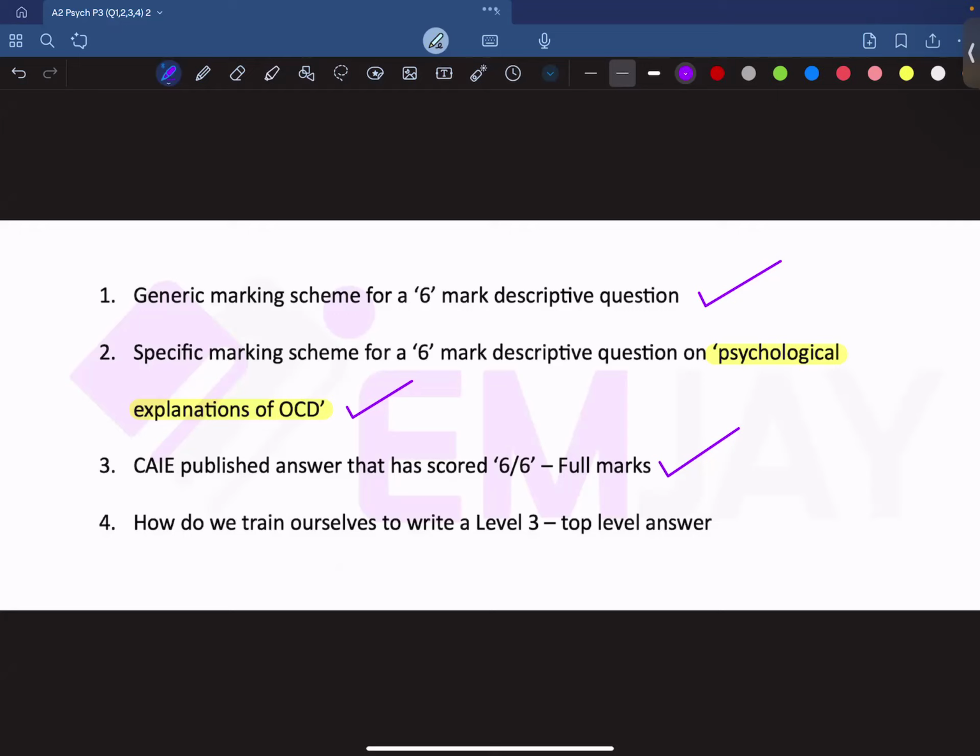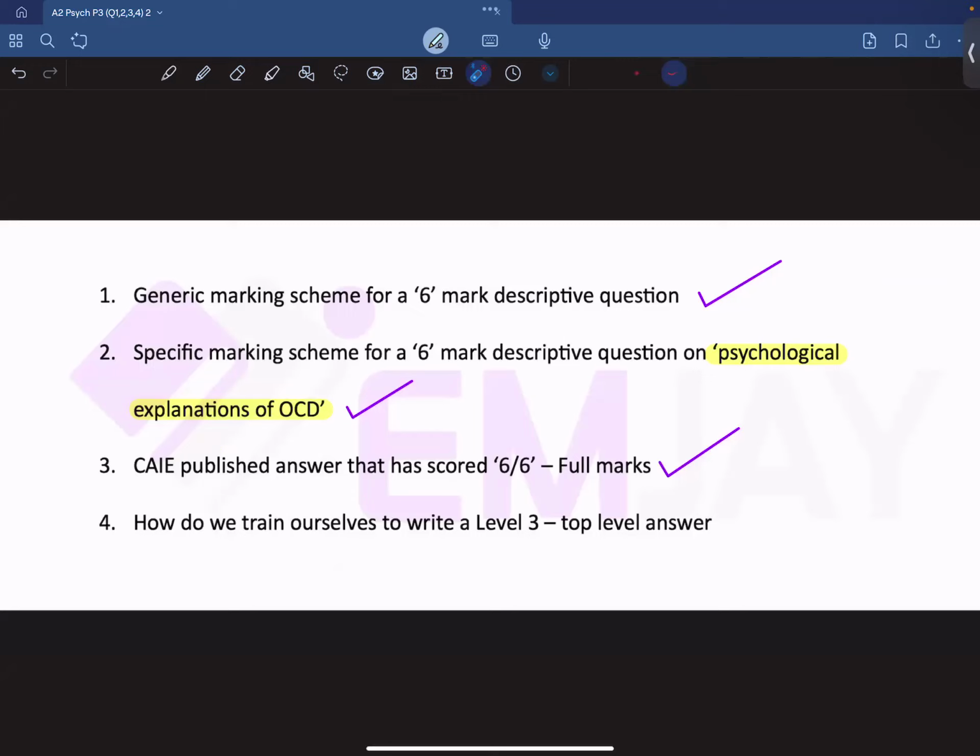Number 1, remember your papers are set according to assessment objectives. Some of you might have an idea about what assessment objectives are, others might not. It's pretty important that we understand that our papers are set according to assessment objectives. You don't have to do anything, just type A-level psychology syllabus for 2025, 2026, syllabus code 9990. You'd come across the syllabus. Having a look at the syllabus, you'd understand what I am talking about.